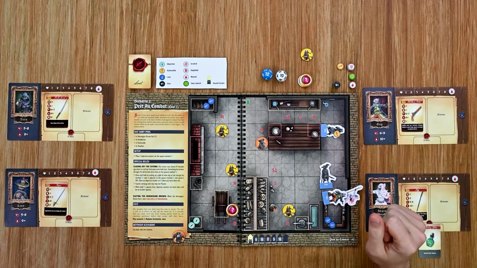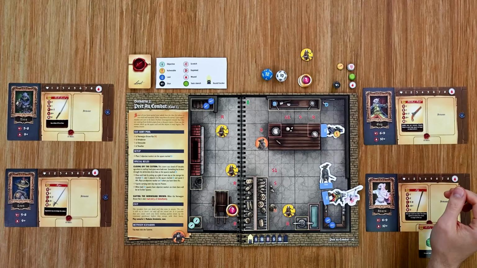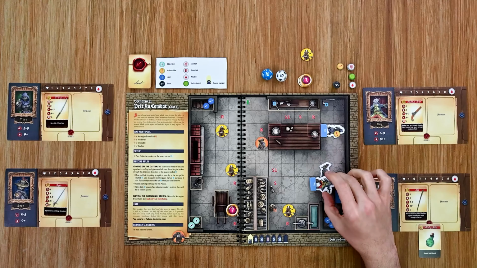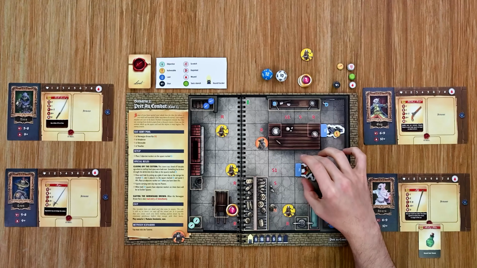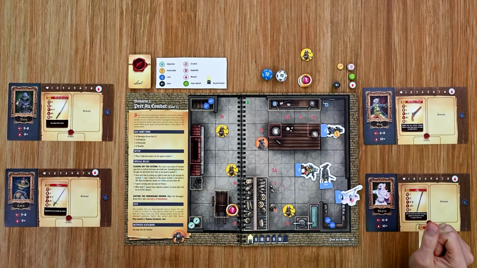All right, so that is her turn as she has used both of her actions. So then it's over to Guy to go next, or I can choose somebody else. So I'm going to go ahead and have Guy go. And with Guy, I am going to go ahead and do a stride to move here. And I think a stride to move there. Okay, and there's nothing else I really want to do with him.